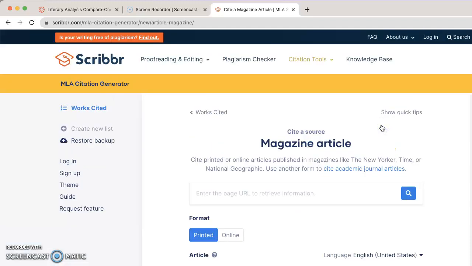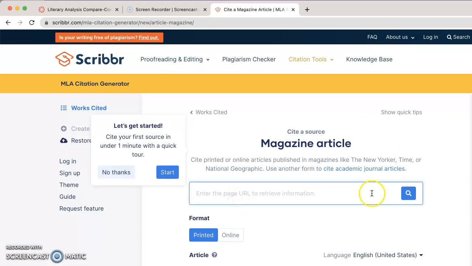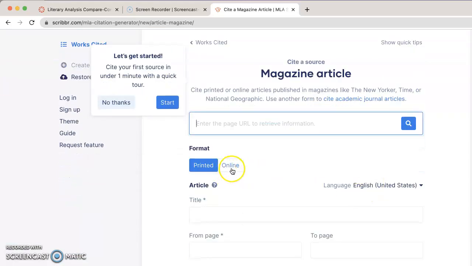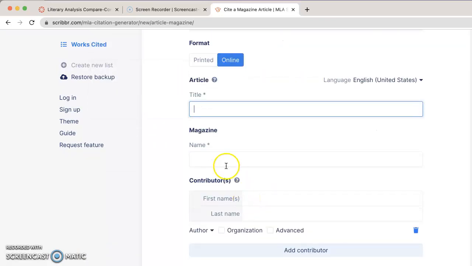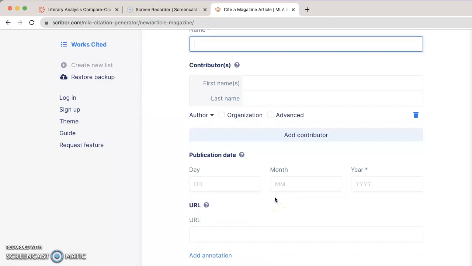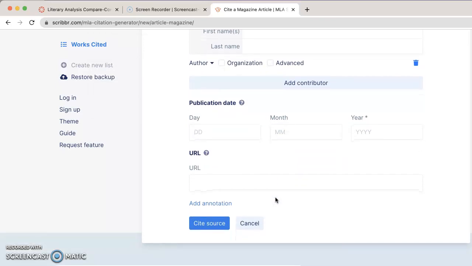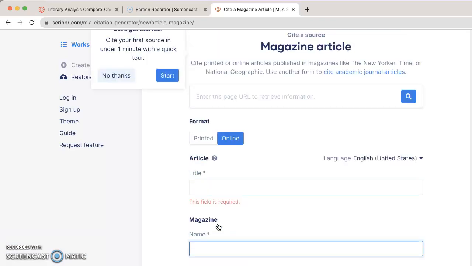Say it's a magazine article. You enter the URL. Is it printed? Is it online? You choose online. You type in the article, the name of the magazine, etc. It tells you exactly what to fill in. When you click Cite Source, boom, it's all done for you. So you can just copy and paste that onto your works cited page.